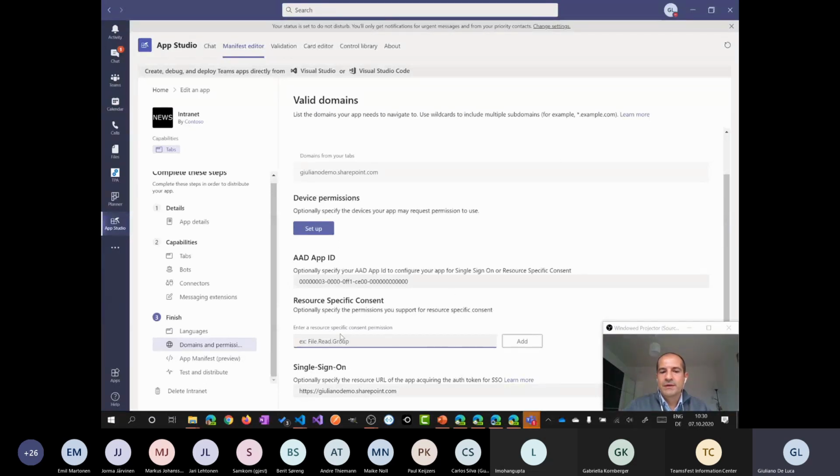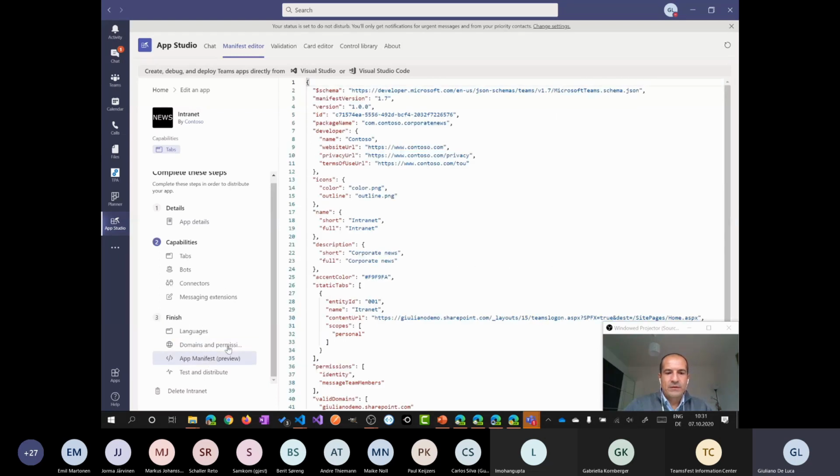If you add this resource, the user will have a prompt where he has to provide his consent to use the application. And then the single sign-on, this is very important. If you don't provide this, you will see the application working on the web version, but not in the Teams desktop. You will see a gray screen when you try to open the application. This is very important because it tells Microsoft Teams that there is a single sign-on included for your personal hub. Okay, these are all the information that are important for this application.